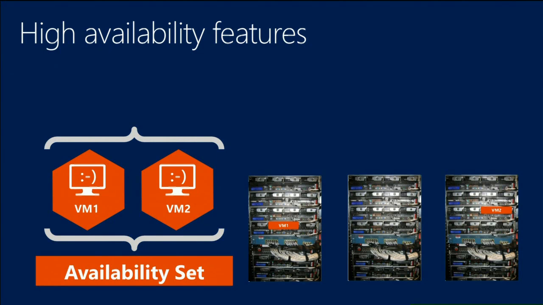Once you put these virtual machines in an availability set, we know that they are going to be performing the same role and that they will have to be highly available. So our placement logic makes sure that they are placed in different fault and update domains in our data centers. So they get independent power and independent network connectivity for that particular rack. In addition to that, when we do updates in the data center, we keep our infrastructure up to date. We make sure that we don't take them down at the same time. That way your service is always available even if one of the virtual machines is down for some unknown reason.